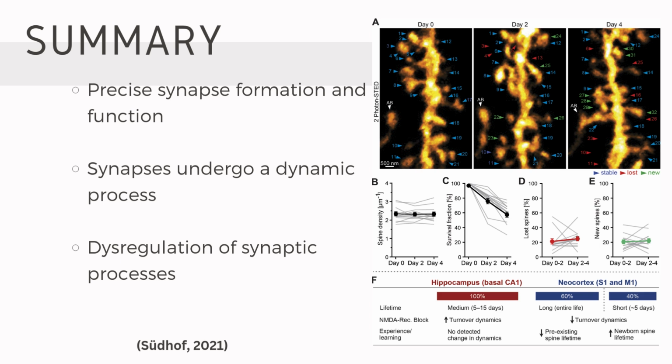If the neurons are not being used, then they will be lost and new connections can be made to transmit the information. Here we can see how dense the spine was, and over the 4 days the density did not change. However, the survival went down, so we did see connections that were lost here. We can see between day 0 and day 4, there were more that were lost than were gained.